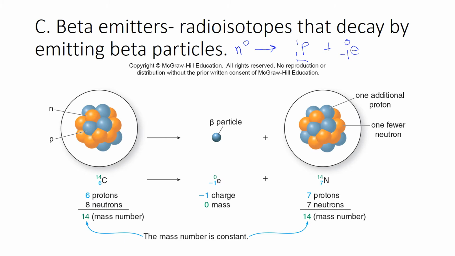So in our example here, we start with carbon-14, and if one of our neutrons were decaying into a beta particle, an electron, and a proton, we're going to show our beta particle right here using the electron sign. So we lose that amount of energy, that electron. We will gain a proton in our atomic number. So our atomic number goes from 6 protons, which is carbon, to 7 protons, which is nitrogen. The mass number, however, is going to stay the same. Okay, and the reason it stays the same is because we've lost a neutron, but we've gained a proton, and both protons and neutrons contribute to our mass number.